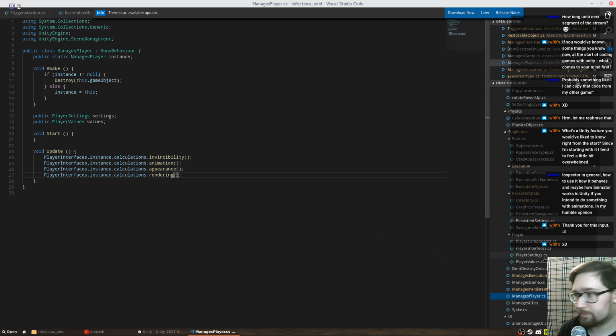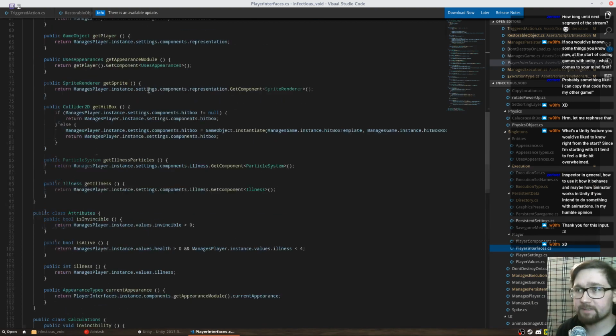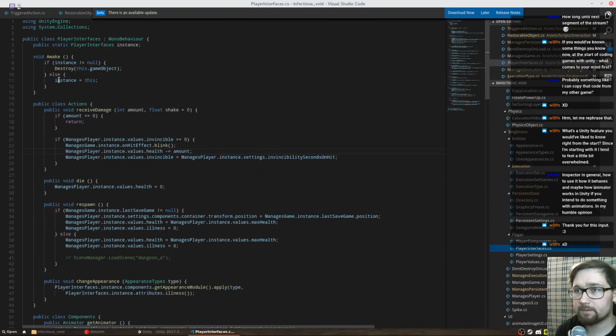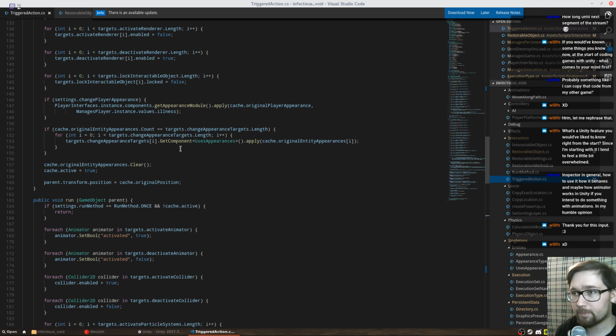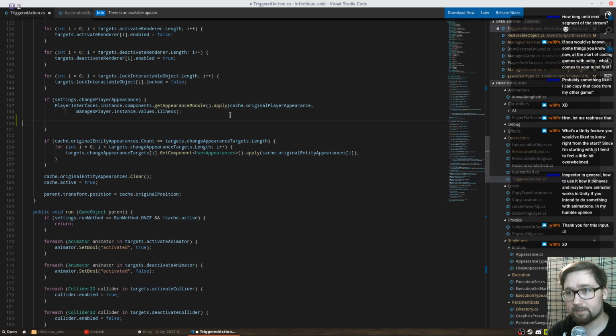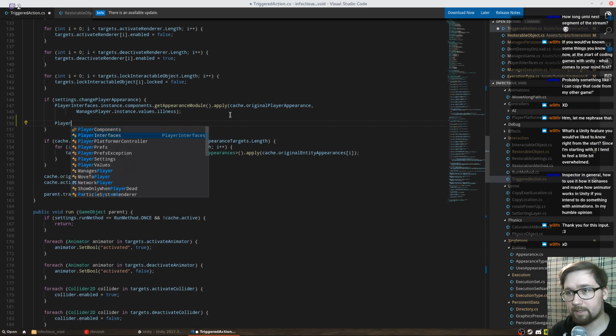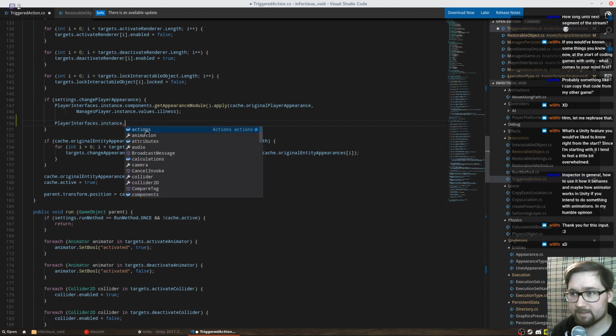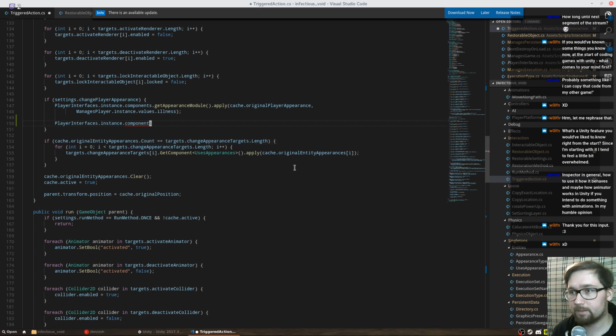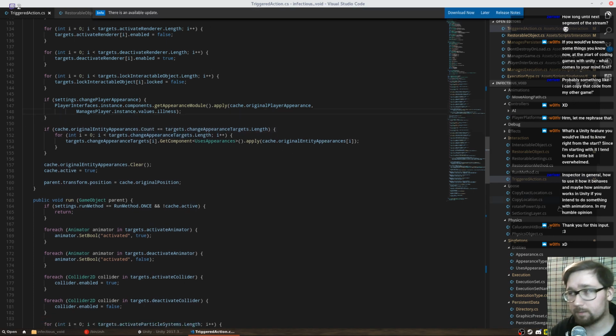So PlayerInterfaces is such a singleton, for example. And if I have a triggered action and I want to change something about the player, I can just use PlayerInterfaces.instance, and then I have access to all the things that it has, the actions, the calculations, the attributes, and the components. And I can access all the things that I put in there.